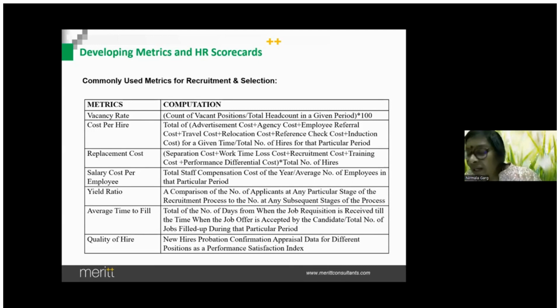Anybody who wants to respond? High rejection rate. Yes, that means somewhere you have to look at your process and ask at what stage you are not sourcing the right candidates. If you are getting candidates who are all in screening, and you are not able to screen, that means somewhere the advertisement or the job description, or whatever you are giving, is off. Right person for right job, for example, skill set.